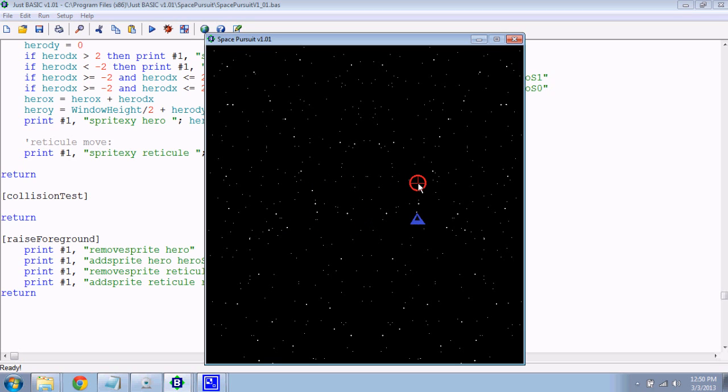I'm hitting W right now, and obviously nothing's happening except some variable is changing. But that variable doesn't do anything yet, because we haven't gotten to moving the stars in the background yet. As you can see, if you look really close, these stars are mirrored. But that mirroring look will go away as soon as we start moving, because the foreground stars can move at a different rate than the background stars.